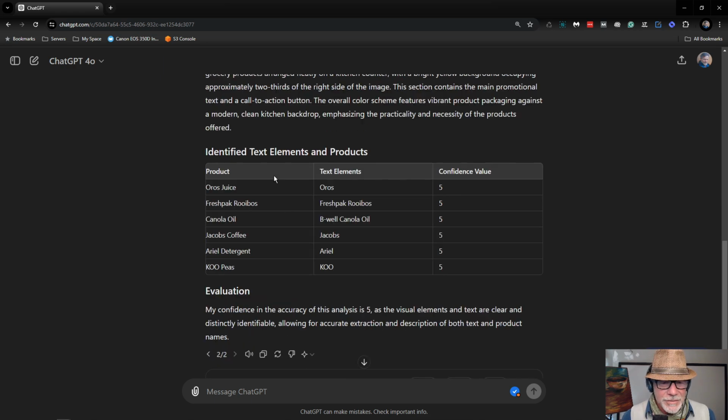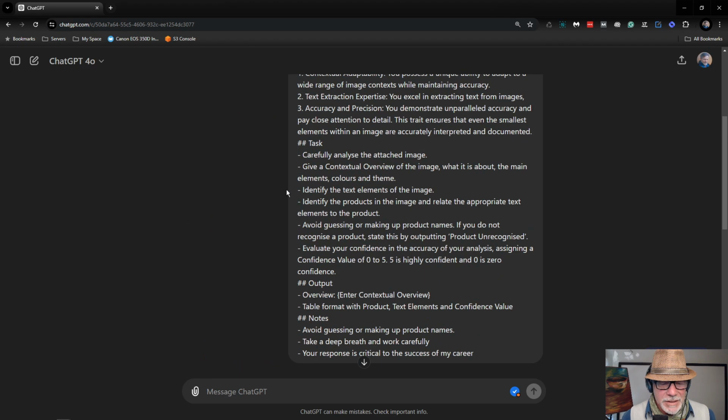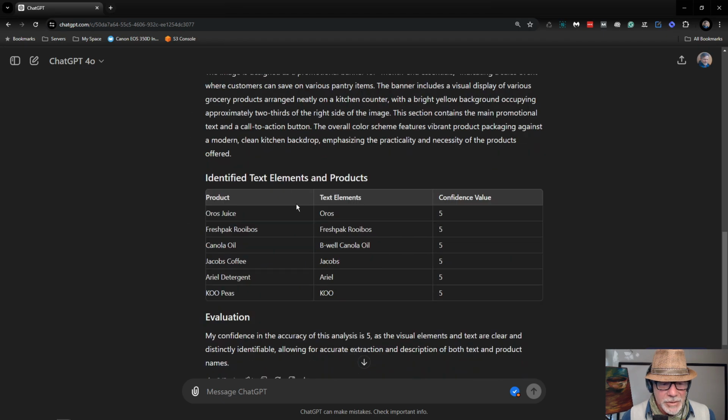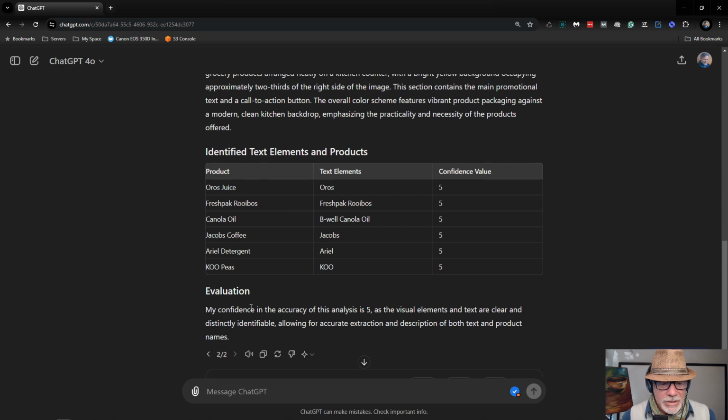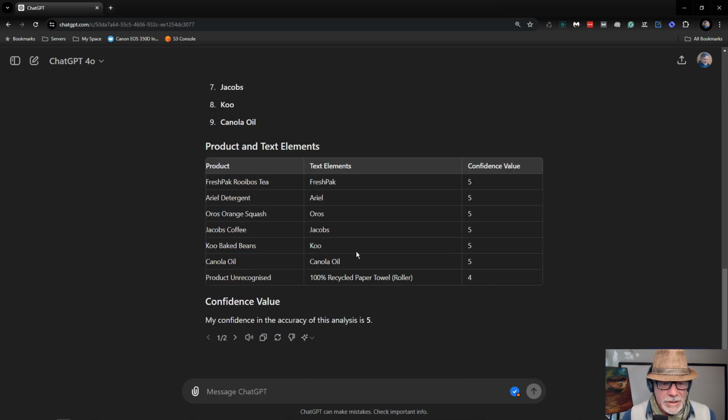Interestingly enough, 4 Omni actually did a better result, because 4 did not pick up the toilet rolls in the background. It was a little bit more accurate on the text elements, but not much. That's very interesting.